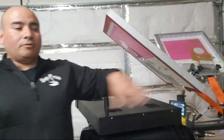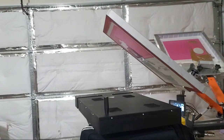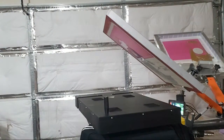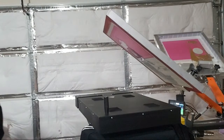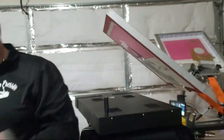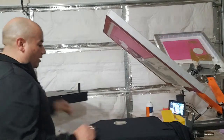Once I get all the shirts and I order everything, I'm the one that prints all the films out. I print them all out, and then once I print these out, I burn my screens. And when I burn my screens, I gotta hope and pray that that doesn't happen. Being that I'm using that little halogen light, this happens, it is what it is. I just learned with that halogen light that I'm using just to up my time a little bit.